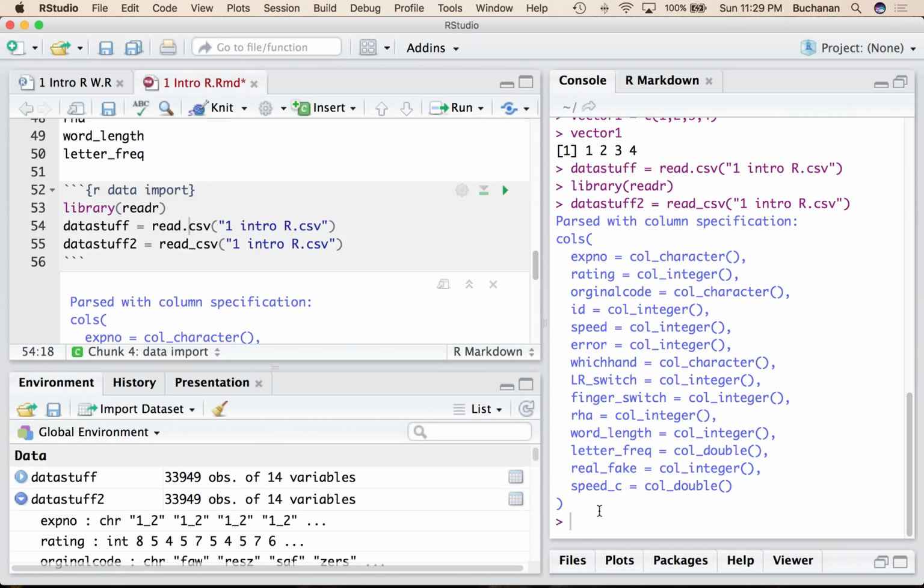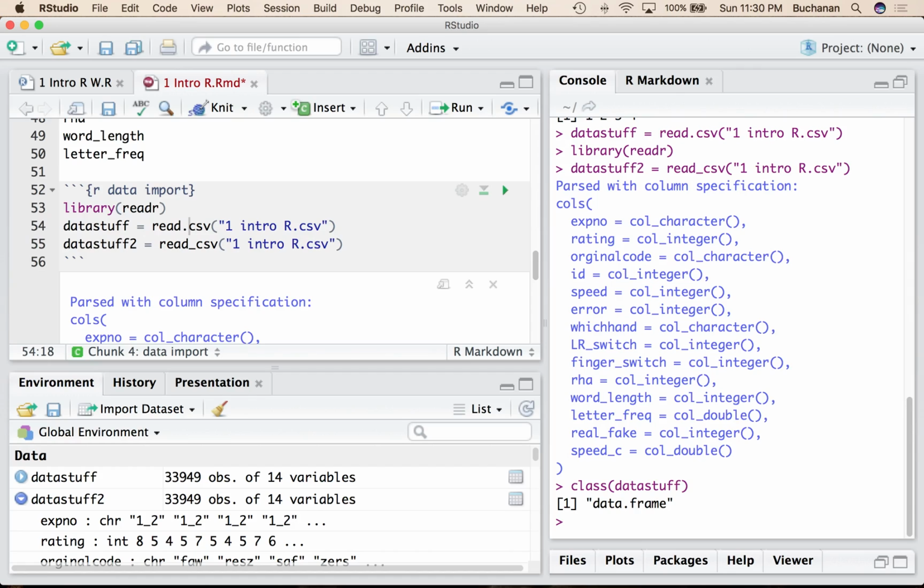What'll happen is that the file it creates using read underscore CSV will throw some error messages that you will have no idea how to troubleshoot, because this took me weeks to figure out. So let me prove to you that they're different. I'm going to ask it for the class, or what type of thing is data stuff. And it says it's a data frame. Not too surprising. That's what I thought it would import as.